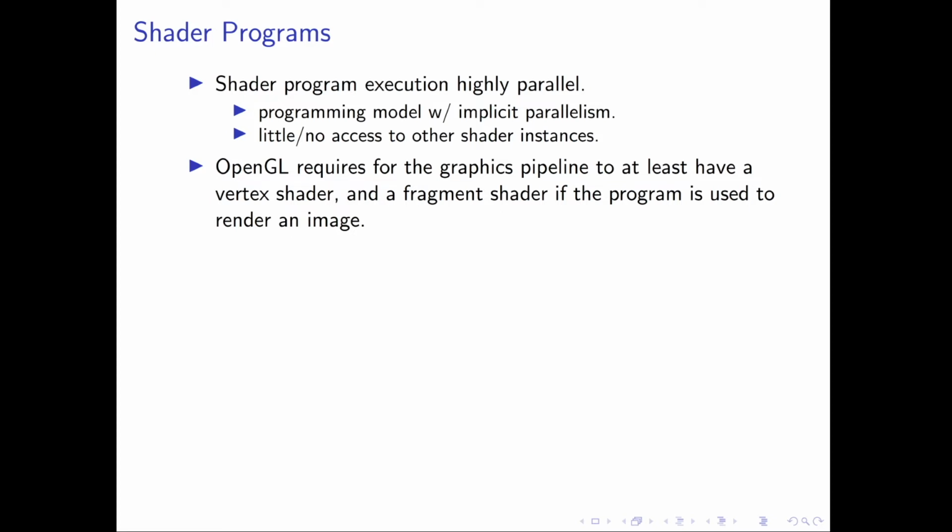If we want to render an image, then we also need a fragment shader in order for the OpenGL application to be valid. In certain cases, you might have an OpenGL application whose output is not necessarily an image. So it is okay to not have a fragment shader, but without a fragment shader we won't see anything. And without a vertex shader, it's undefined behavior. There's also what is called a compute pipeline in OpenGL, where things are a bit different, but we're going to ignore the compute pipeline in this lecture. With that, we can now have a look at our first shader program and at the very first shader instances.